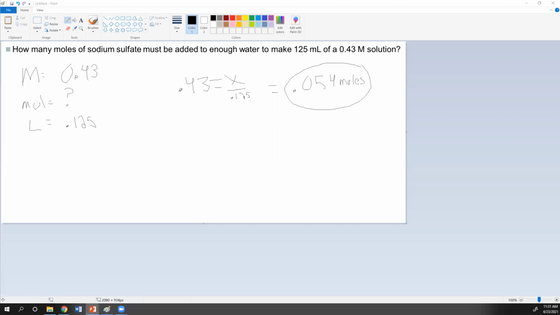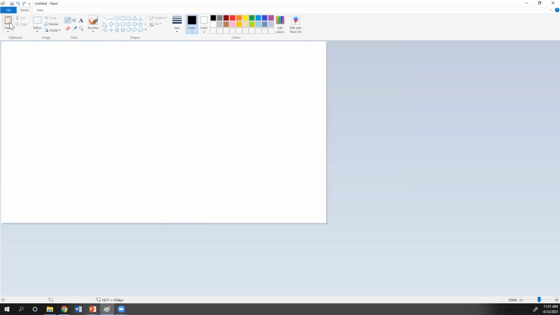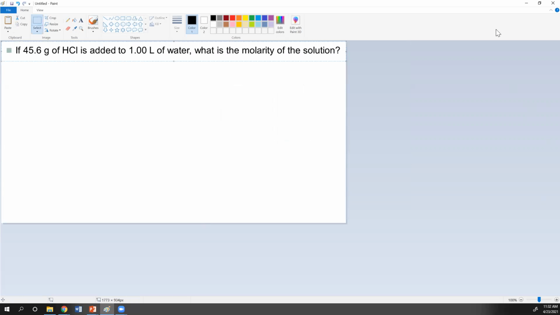You're going to get a little bit harder now. Pardon me, Amelia? The grams or the moles equation. Second equation. So I have big M equals, grams equals, molar mass equals, and liters equals. So what is my molarity? That's my question mark. What's my grams? 45.6. Well, what about my molar mass? No.